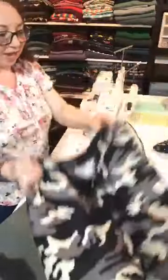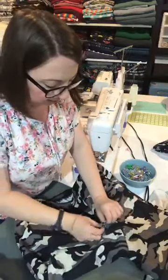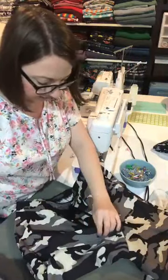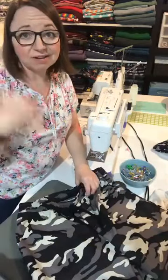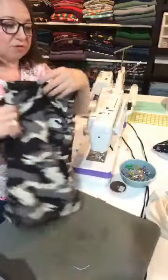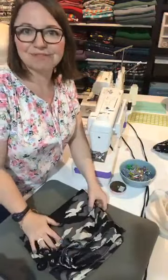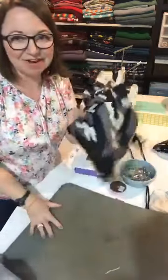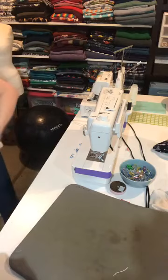All right, those are done. Yay! I cannot wait to go kayaking in these. I like that longer length. If you've ever been kayaking and you are very fair and pale complected like this, you know that what burns first is the top of your legs. So I'm very excited to have some longer shorts for kayaking.